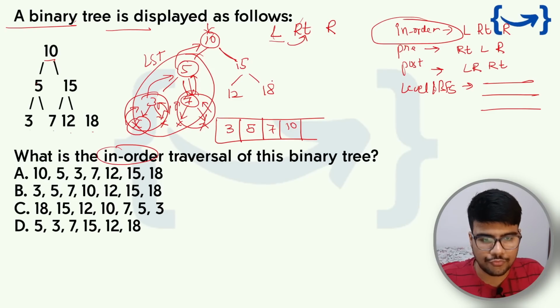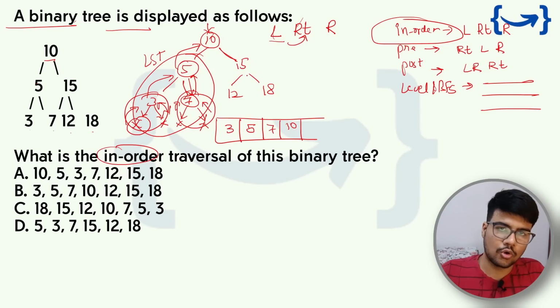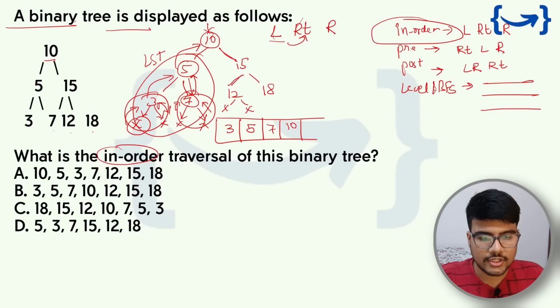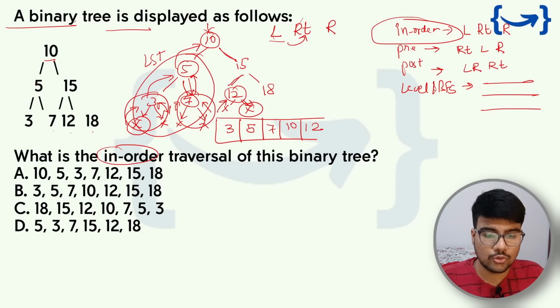So on the right side I saw 15, but if the left side exists, go to the extreme left again. So we came again to the left side where I can see 12. Now again I can see a null, and again I can see the null. So if I see the null at the very left side, I will go back and I can see 12. Now 12 is the root of it. So 12 will be appended here, and we'll see to the right side, and again I found a null value, so go back. So 12 has been processed, and it will return back.